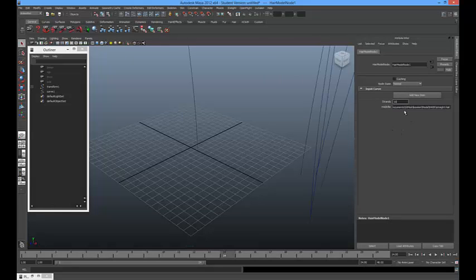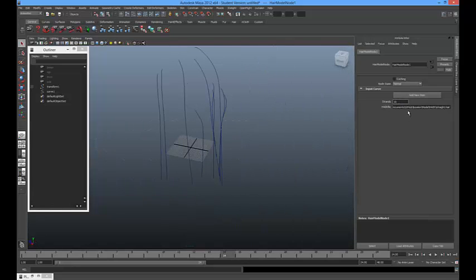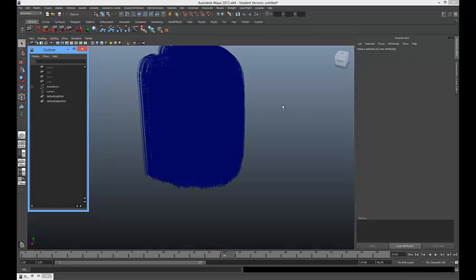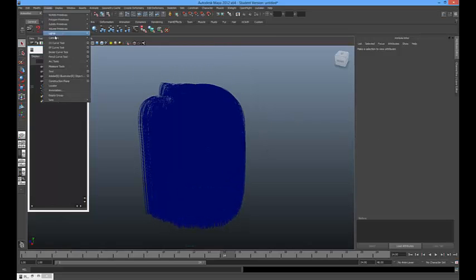So say I wanted to put in 10 strands, so here are the 10 strands from that file. But this file in particular can actually go up to 10,000, so we're going to do 10,000. So now we have our hair model loaded, and we can add lights to the scene.